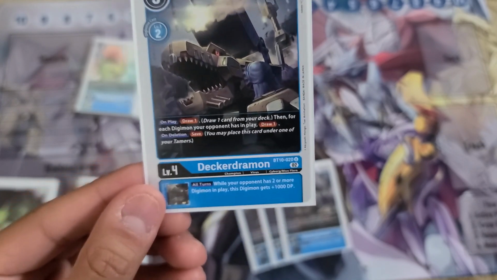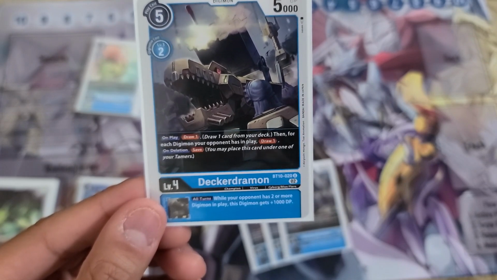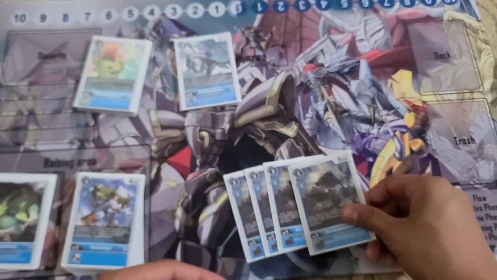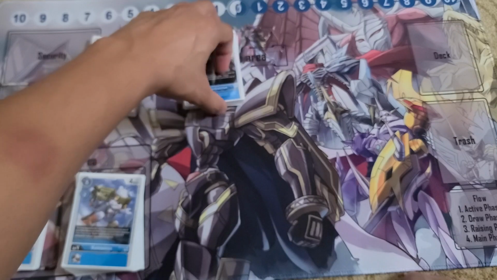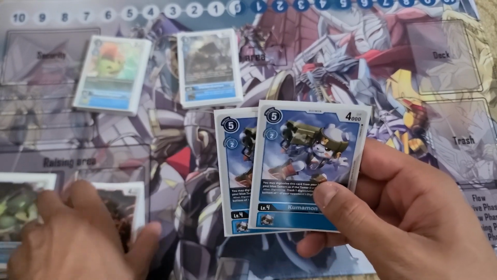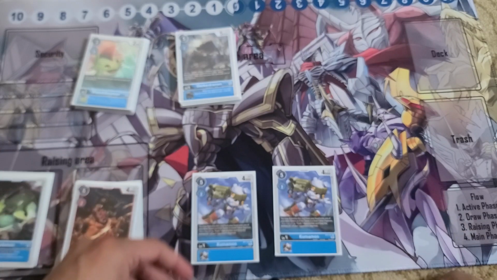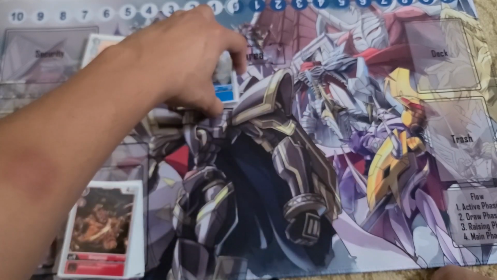And then Decadramon's inheritable: on all turns while your opponent has 2 or more Digimon in play, this Digimon gets 1000 DP. So it's just an extra DP boost, and it's good with your Deca Greymon, which we'll get to later. And then finally, the last level 4s I play are 2 Kumamon. So it's basically the hybrid for game plus the strip sourcing, nothing more.